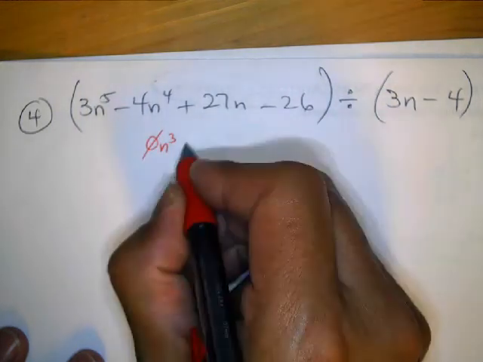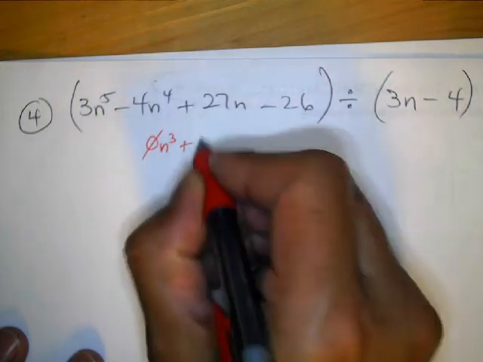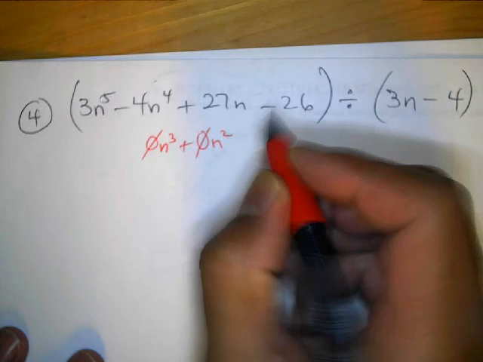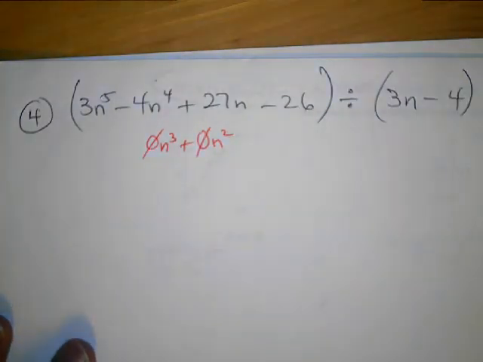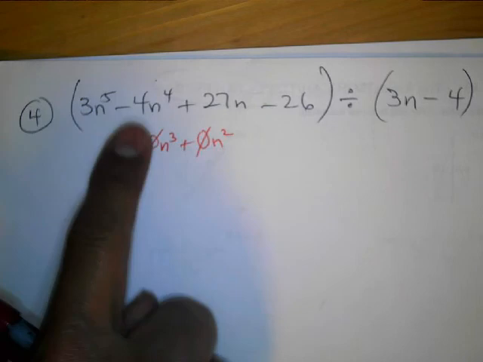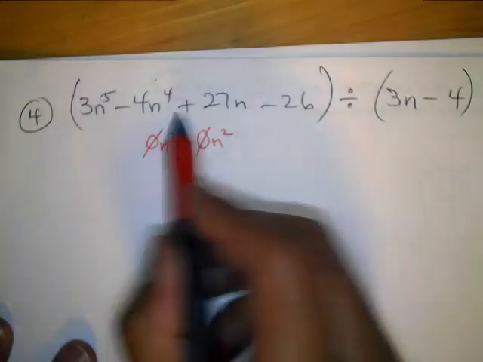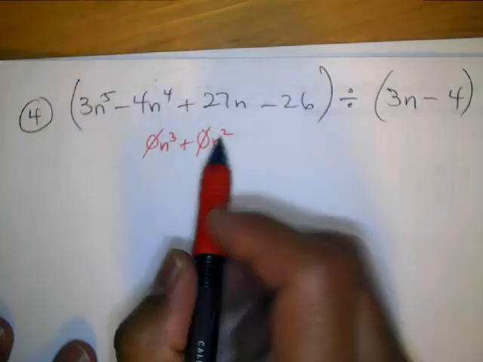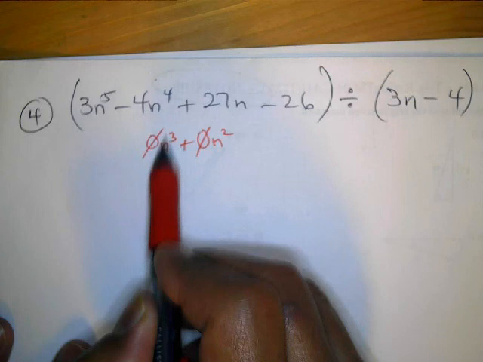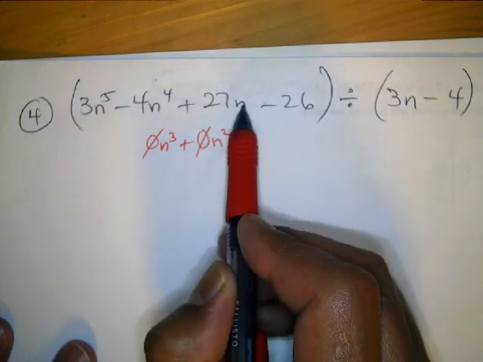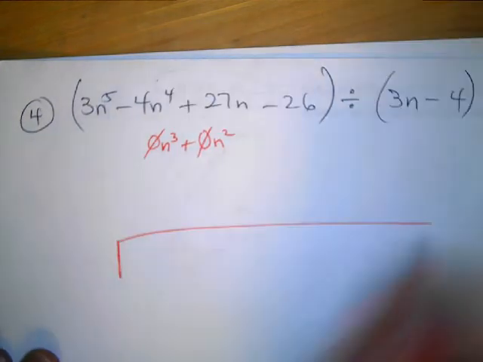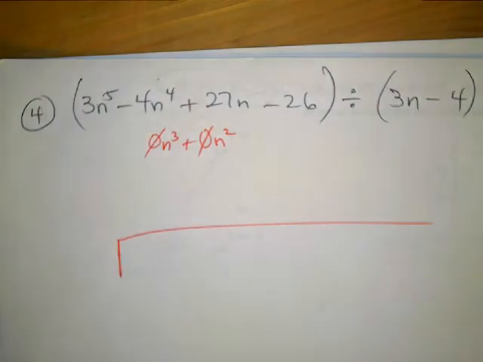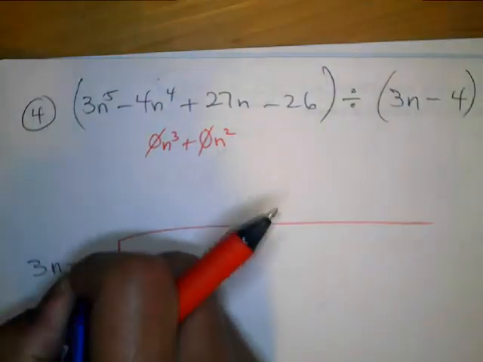All right, this one's missing two terms. I got n^5, I got n^4. Where's n^3? There's no n^3 term, and there's no n squared either. See, it's missing 2 terms in the middle there. Sometimes they're in the middle, sometimes one's here and one's out there, but these happen to be right there. There's a gap. n^5 and n^4, 0n^3, 0n^2. Here's n to the 1, or just n, and the number.